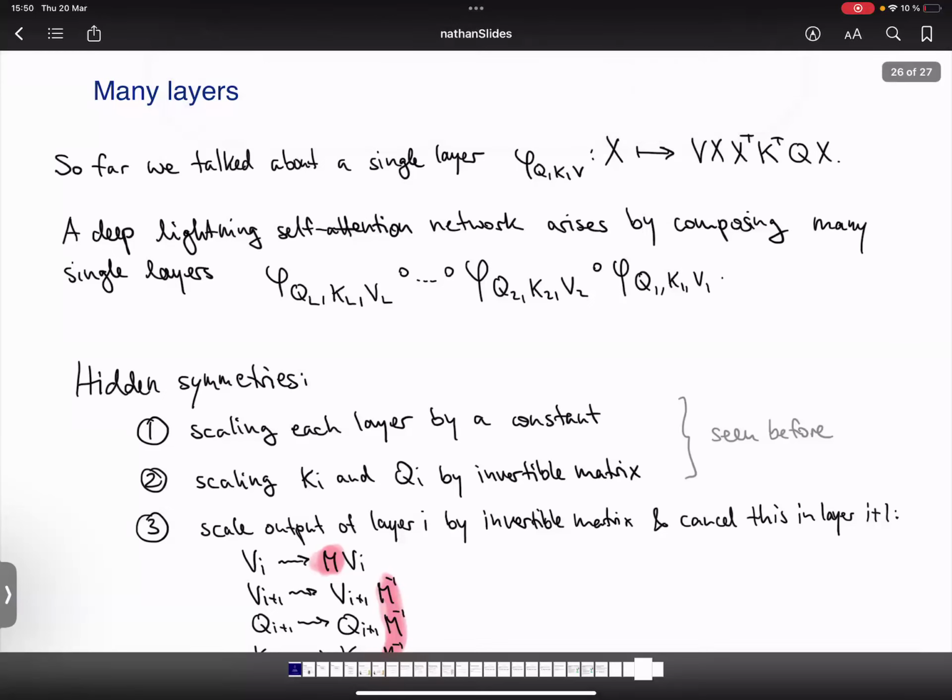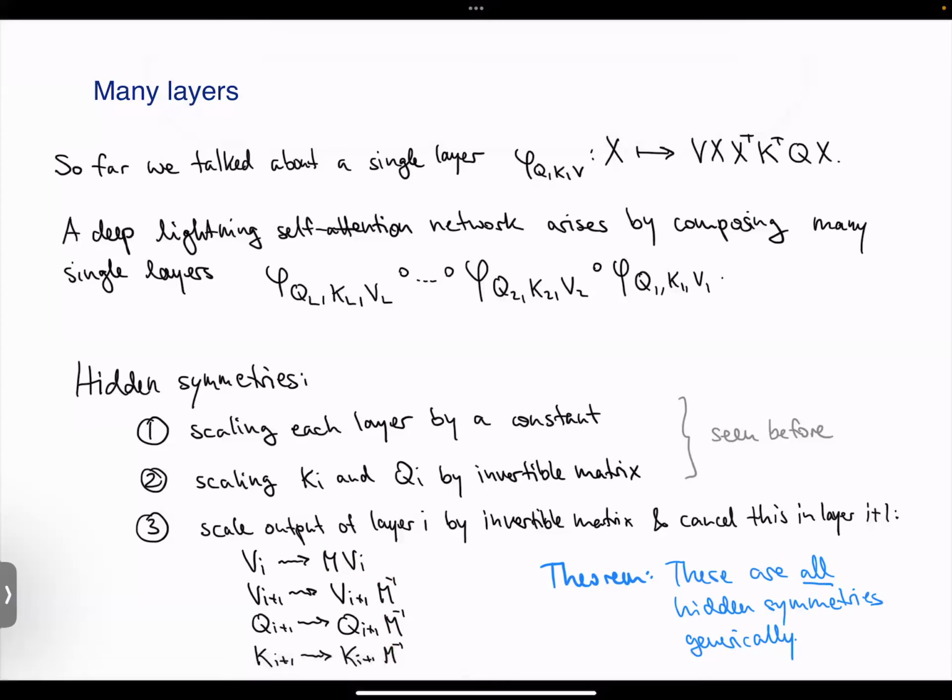And the hard part is, again, that we somehow managed to prove that these types of symmetries are all of them. So also for deep attention networks that don't work with normalization, we can say that these are all the symmetries you have, and that's how we can exactly understand the dimension of the space of attention networks, by the same argument as before. So we understand how much over-parametrization there is coming from the parameters. And that's all I wanted to say, I think. Sorry for the technical talk, but it was difficult to estimate what the background knowledge of people is. It's always difficult.